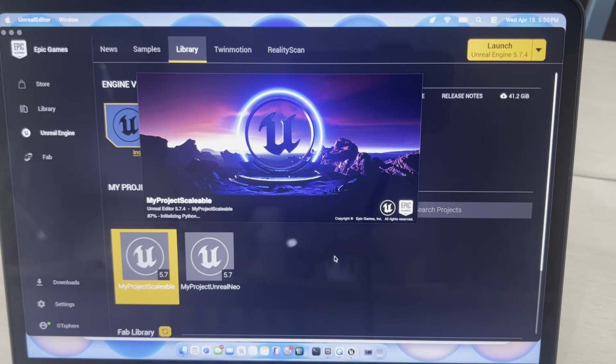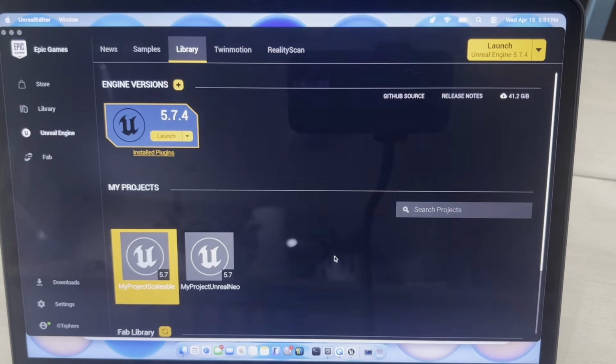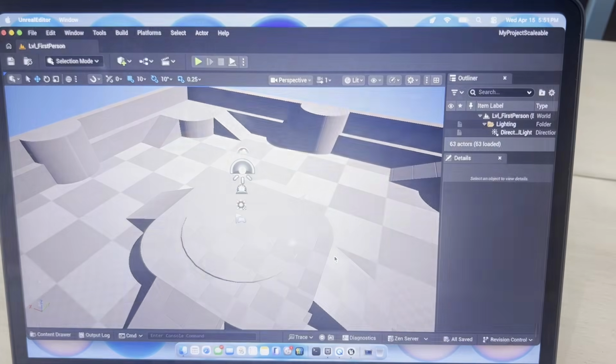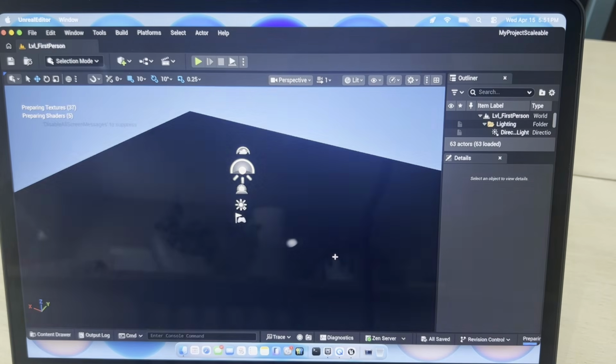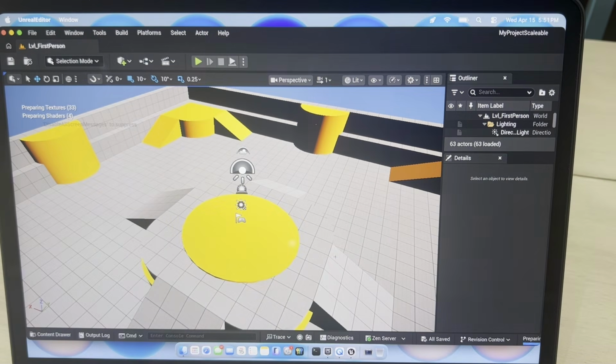As you can see, I'm using Unreal Engine 5.7, and let's see. Something's happening. And at this point, we have the Unreal editor. Okay, now it is extremely laggy. I'm trying to click around. Everything's popping in. Nothing's really loading here. But you can see things are coming in through phases.